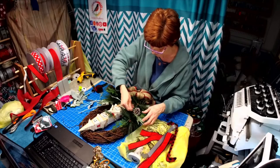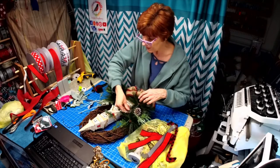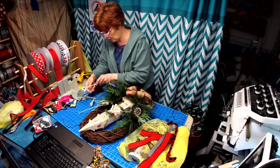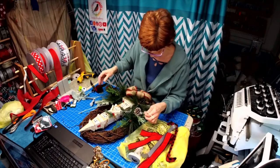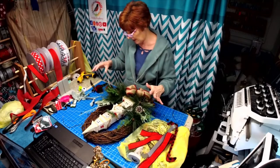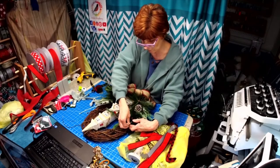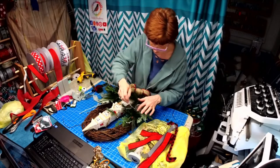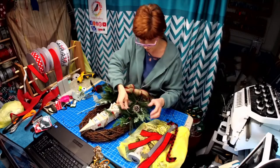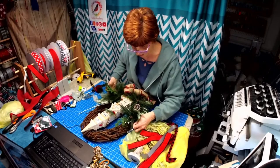All right, so this is a longer one. I kind of want to put that down in here because I kind of want this side a little higher, but yet I want to gradually go down in size. So I don't want it to be matchy-matchy because it's not matchy-matchy in the woods. Just makes it look like you're looking through the tall trees. And this one might be better off on the outside than on the inside because I don't want it competing with the church.